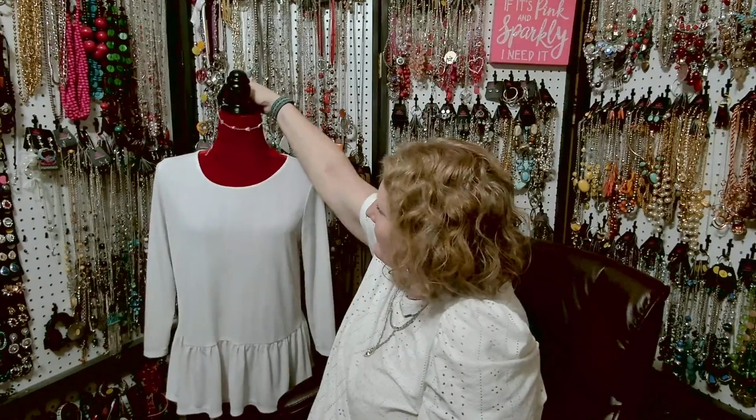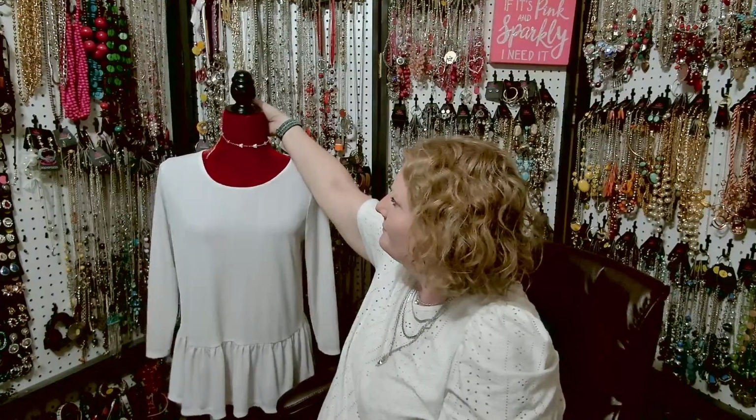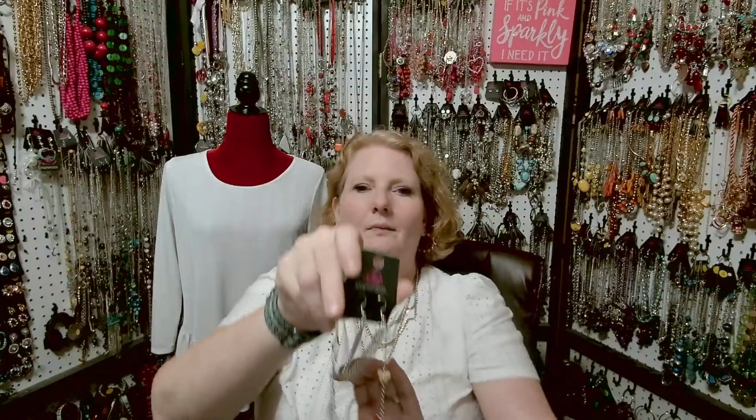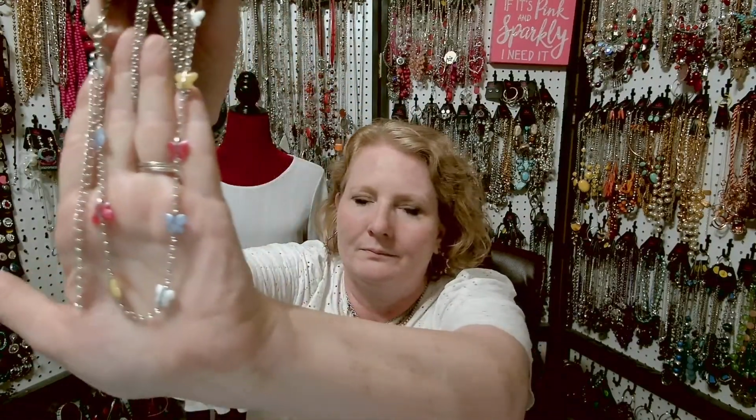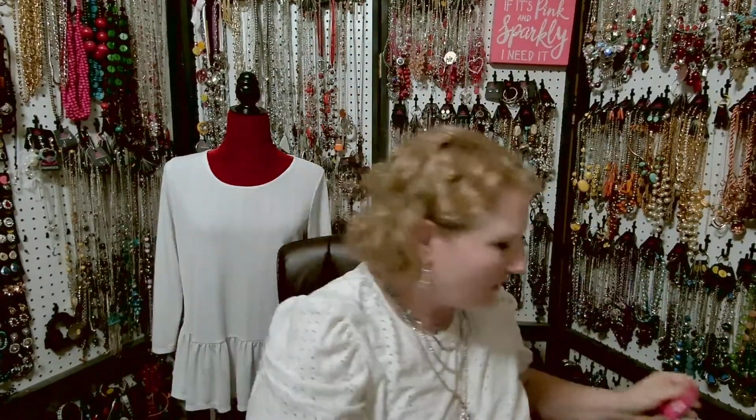Number 123, we have a choker. I have one of these myself because I like it. Little butterflies on the choker. These are like a pearly finish or this shell type finish. We have light blue, hot pink, and then white and yellow. These are tiny butterflies all around this choker, so you can wear it with several different colors. This is going to be the length as a choker. It is going to sit up kind of at the base of the neck, right there. But chokers have extra extension on them, twice as much as our normal necklaces. So instead of right here, that is actually going to go down here with the extension. So it'll make a nice short necklace, or you can have it even shorter by using part of the extension. This is Flying in Weight, in multi. This one is going to be number 123. I've got lots of butterfly stuff because I love butterflies.